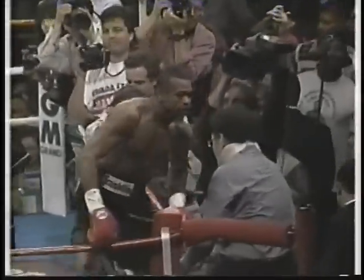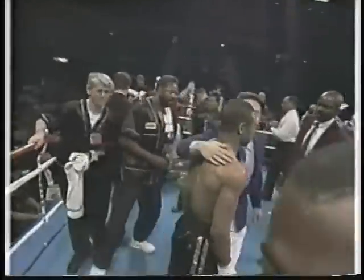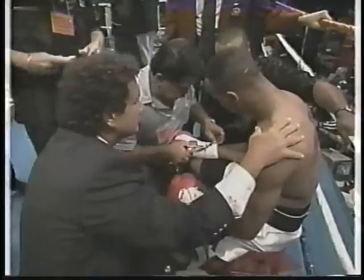And here's what's significant about this victory. The fact is, no one else has knocked Thomas Tate out before. And he's been in there against the likes of Julian Jackson and has not been sent down. So this is significant, and it shows the kind of power that Roy Jones wanted to show to send a message to some of the other good middleweights.